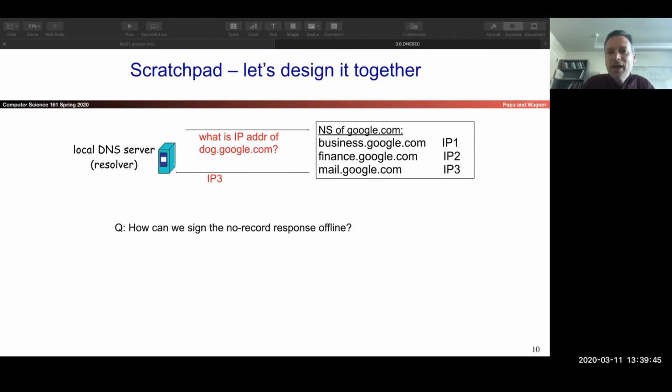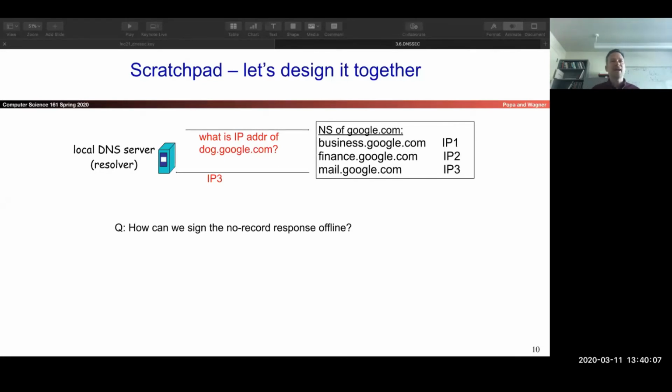A tree is great. I could put these into a balanced tree, and then it takes log n time to verify that dog is not present in that binary search tree, and enable someone to verify. I could sign each one of the nodes of the tree, and then I would only have to respond with the log n nodes that I visited. So it'd be a very short response.